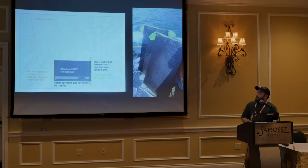Here's a closer look at the equipment. When the clams are small, you do have to use some weight to keep them falling straight down if you're in an area with high currents. And so, yeah, you connect these oyster grow bags to a long line. The long line is sunk. It rests in the mud on the bottom until you're ready to pull them up. And it's out of the way and within that same footprint.